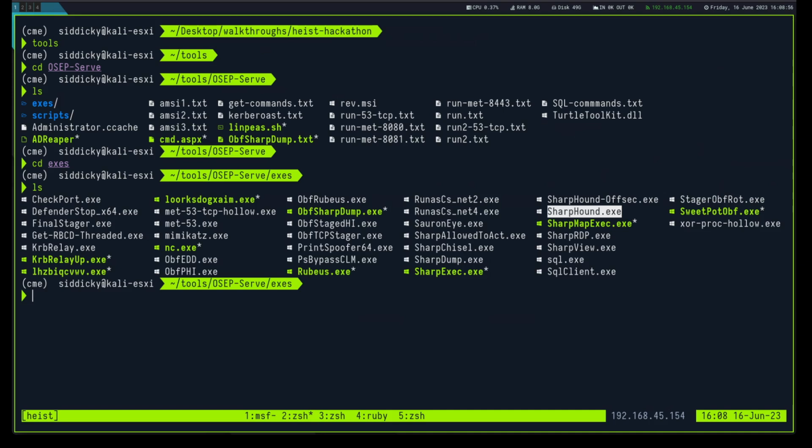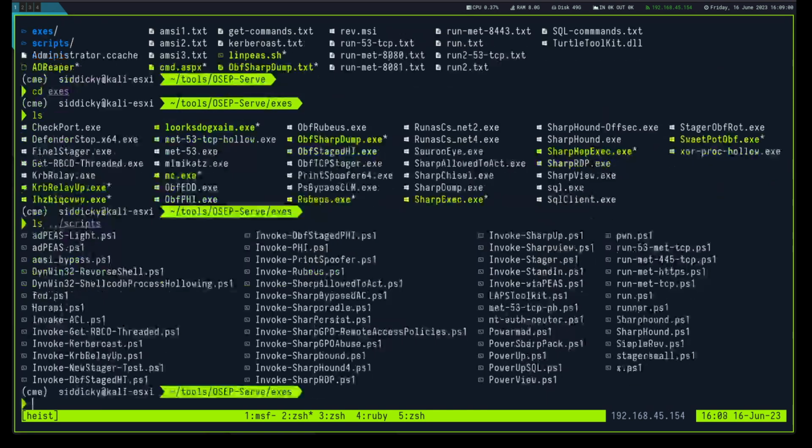And let me also check if I have Sauron Eye, which I mentioned, because it's really good at finding things. Otherwise, I'll just share the link later, and you guys definitely check it out. It'll quickly and recursively get all of the interesting files for you. Let me just see.